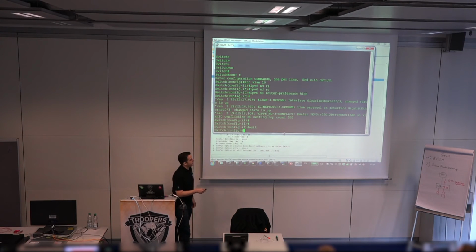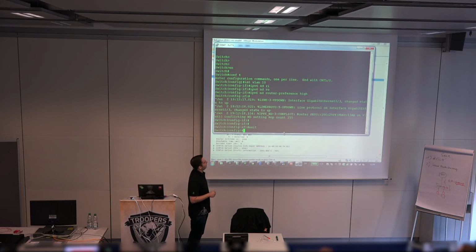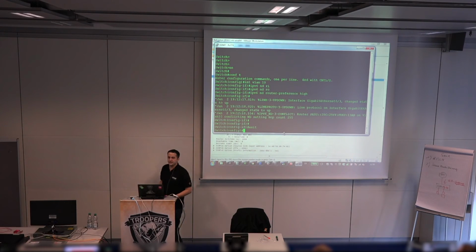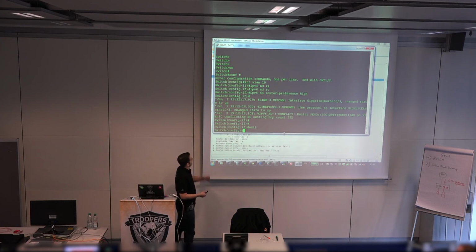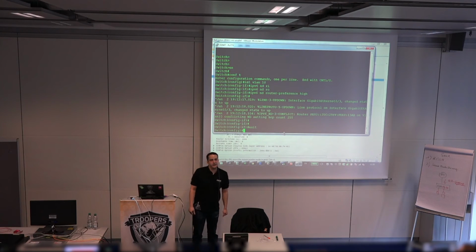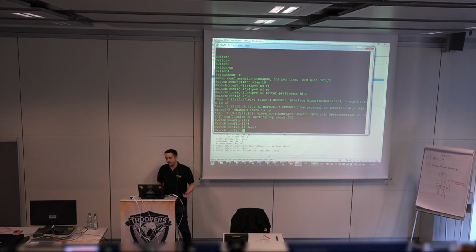What we see here is that we now get information that there is another router on the network on VLAN 10 with some conflicting neighbor discovery settings. So this is an indication that there is another entity in your local network, in this case VLAN 10, which is sending out router advertisements.